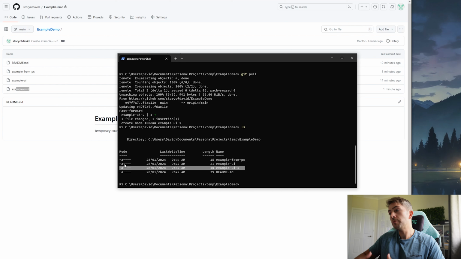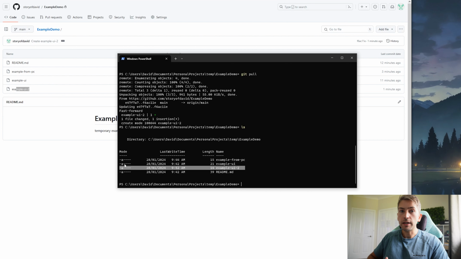It's a handy thing to know because quite often in a professional environment, you'll be working with a range of different engineers or developers who'll be pushing all of their different code changes. So you should do a git pull on any repository that you're working on because others may be pushing changes to that as well. Okay, so far we've set up Git, we've created our repository, we've created a couple of files, we've done git pull, git push, git commit.